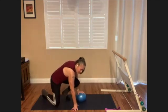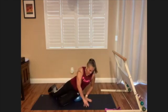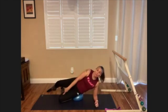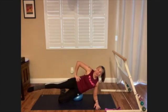We're gonna bring that left side, the one we were just standing on, onto the ball, just underneath your hips. And then gently lower down to that elbow for support. Keep the bottom knee bent. Press that bottom leg into the mat. Roll the hips forward. Extend the right leg out, the same leg we were just working behind us.